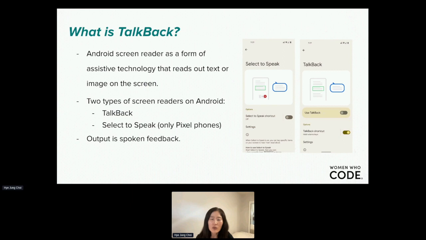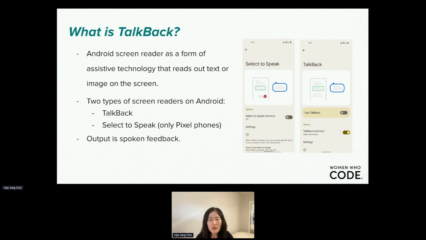There are 2 types of screen readers on Android. TalkBack is a default screen reader, so most Android phones will have it by default. You don't need to install it manually from Google Play Store. If you own Google manufactured Pixel phones, you will have another screen reader option, that is Select to Speak. I only find this option on my Pixel phone. I have both Pixel 3 and 5. So I think it's only for Google phones. But if you also find this option on your phone from a different manufacturer, please let me know. I would love to learn.